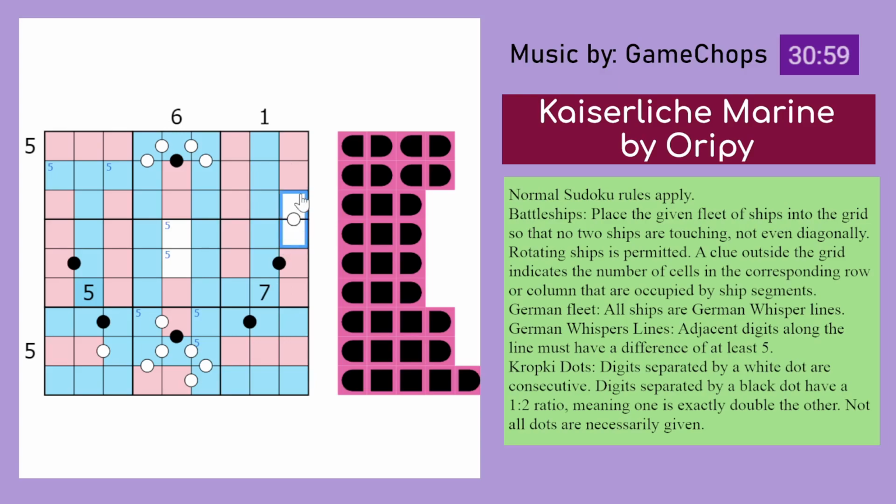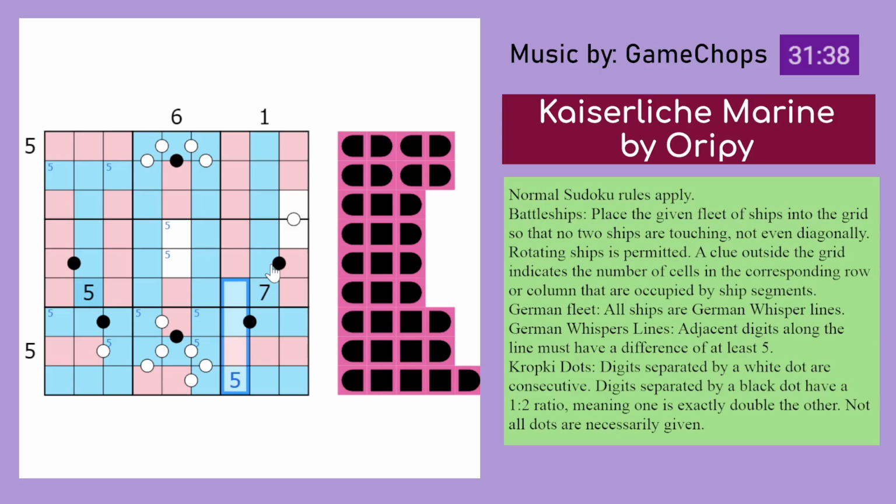Okay, but I think this is a really good start, especially considering I'm 30 minutes in. Right, where does 5 go in this column? There you go. 5 can't go in any of those cells, and 5 can't go next to a black dot. This 5 means 5 can't go there, so 5 has to be there. That's a nice start already. Where does 5 go in here? 5 can't be next to a black dot, so 5 is in one of those cells. What if 5 was there? No, I think 5 there does nothing much different.